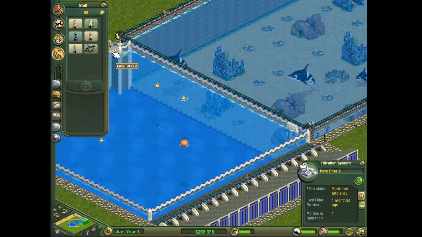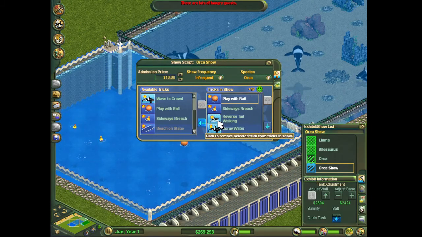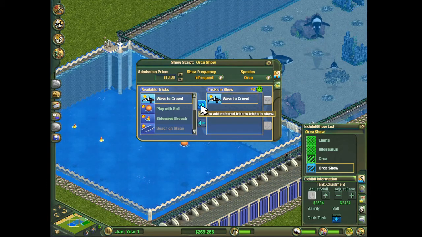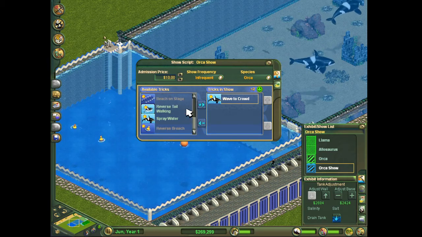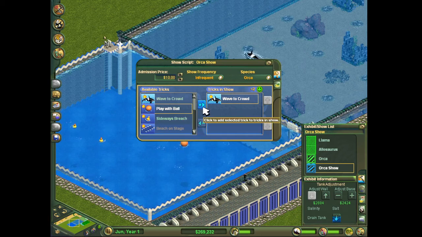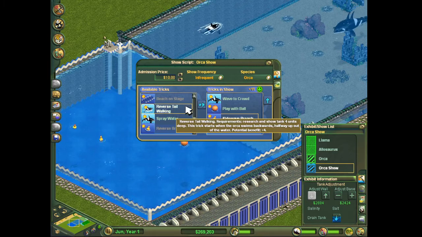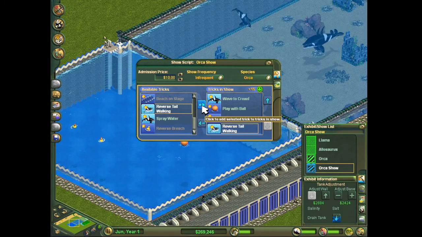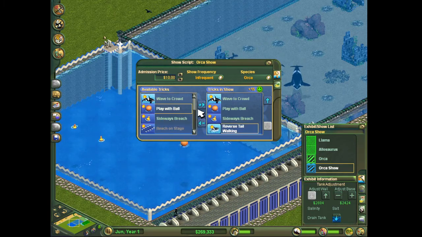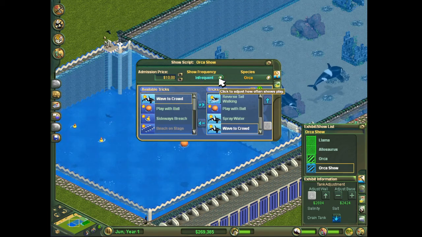And we're going to come here and take all the tricks out. And we're going to do a wave to crowd. And then play with ball. And then we're going to do sideways breach. Reverse tail walking. And then play with ball again. Spray water. And then wave goodbye.